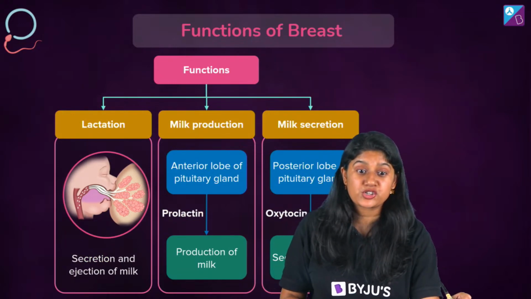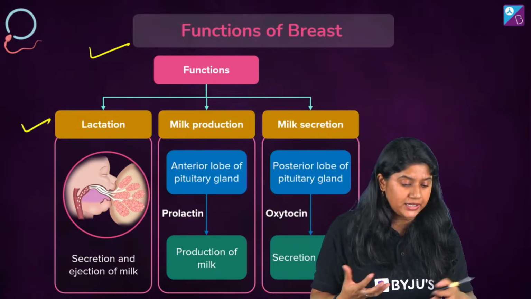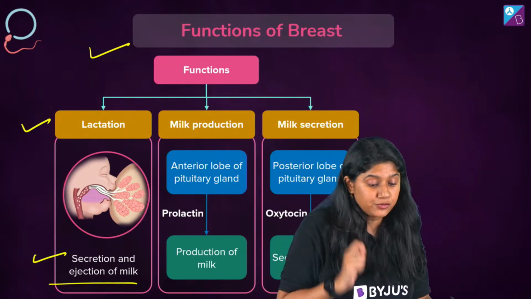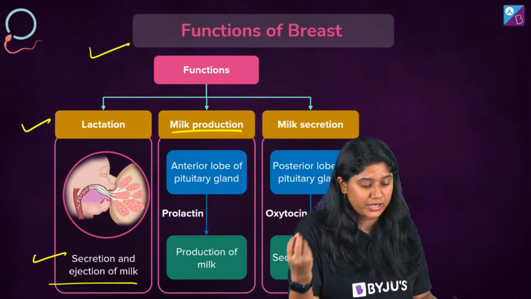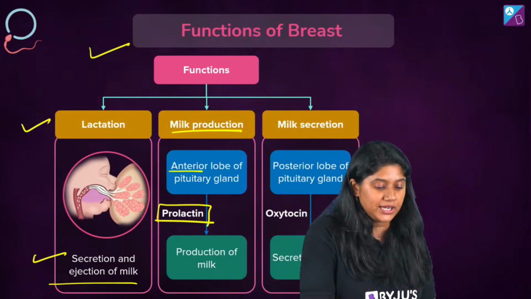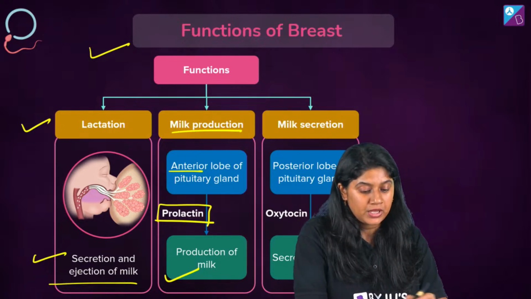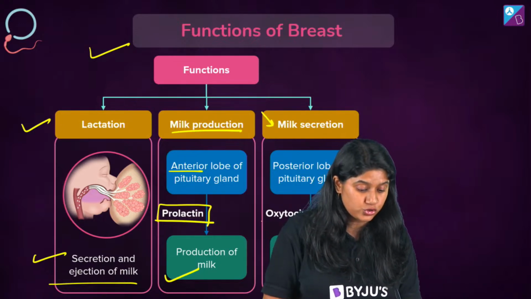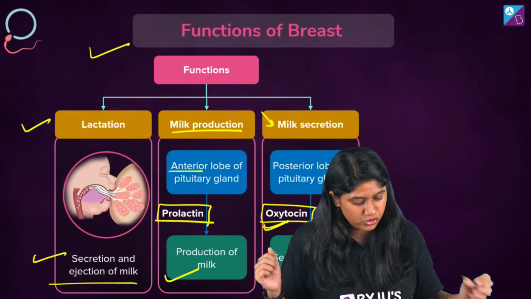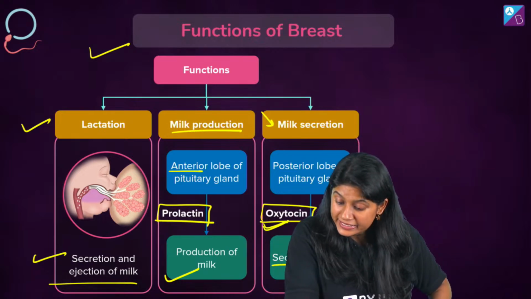So let's understand, everyone, what is the function of the breast. It plays a very important role in lactation. It helps to provide milk to the newborn. In lactation, there is secretion and ejection of the milk. Apart from that, it plays a very important role in milk production. Which hormone is there? Prolactin hormone, right? Remember, everyone. We have the connection from the anterior lobe of the pituitary gland. There's a secretion from it, and we saw the production of the milk. Then we have milk secretion. Which hormone is there? Oxytocin. Remember the name. Prolactin and oxytocin play a very important role in the secretion of the milk altogether. Clear, everyone?